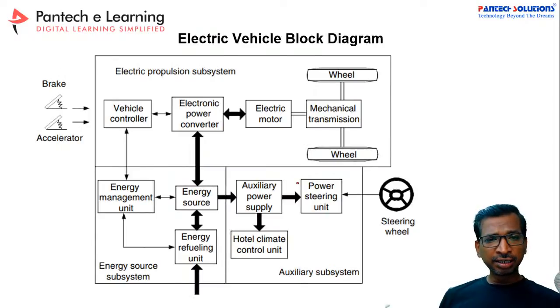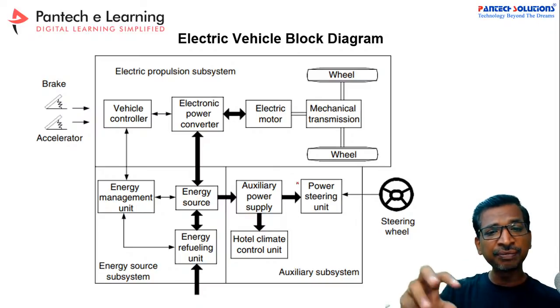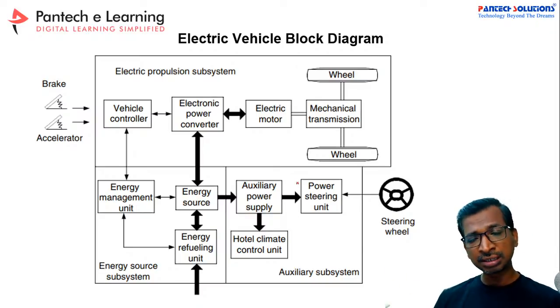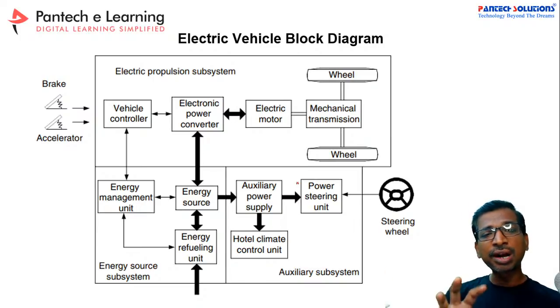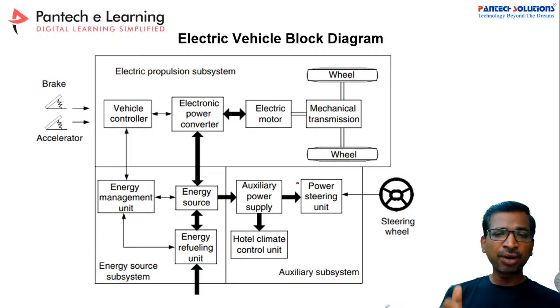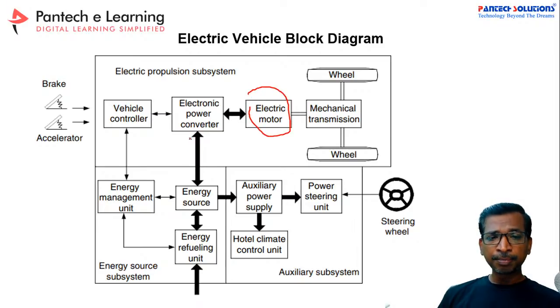Similarly, in this electric vehicle there are some additional block diagrams. We will discuss in detail each and every block diagram in forthcoming classes. This is just for your overall idea, of how it will be and what all the blocks will be there. All right. See here, the electric motor will receive a power.